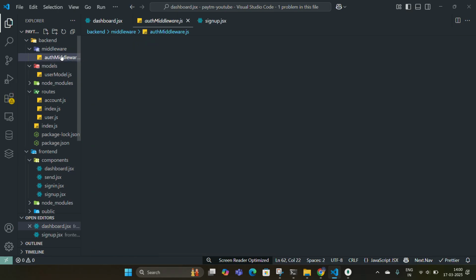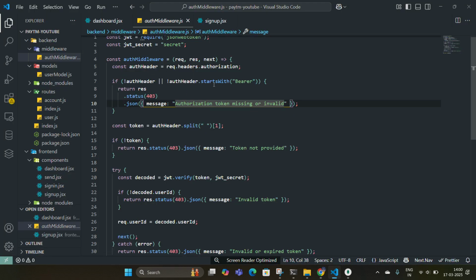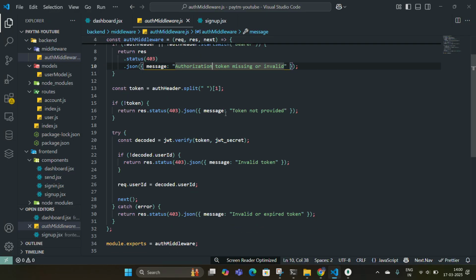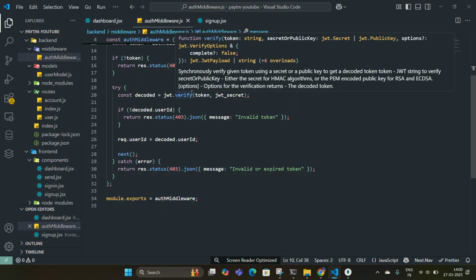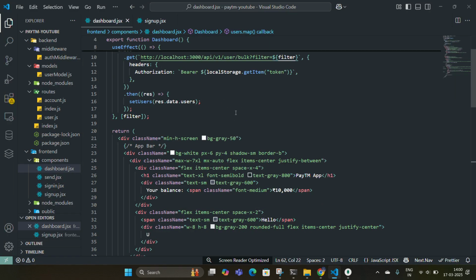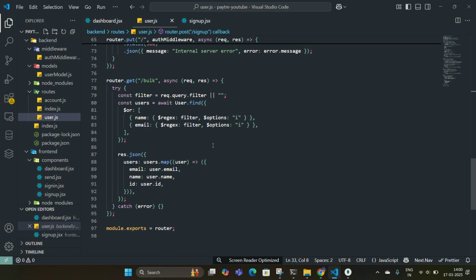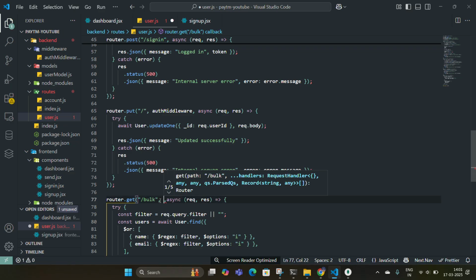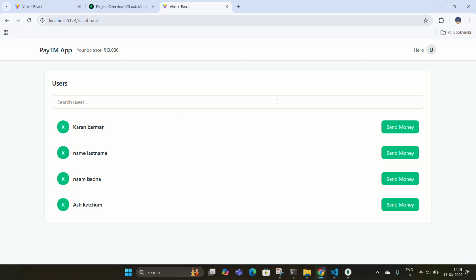Then in the auth middleware, where did it go? Through the auth header, we have fetched the authorization. It checks that it starts with Bearer, otherwise give an error. Then we split and get the token here, and then we decode the token, basically to extract the name and such from it. And then we are all using, where is user.js? We didn't post here. Auth middleware here, did that work now? Still working, nice.